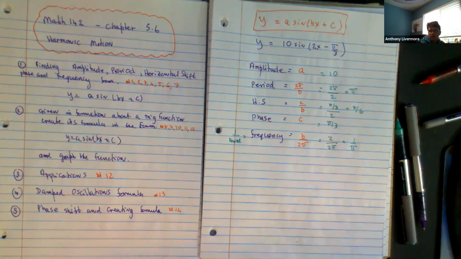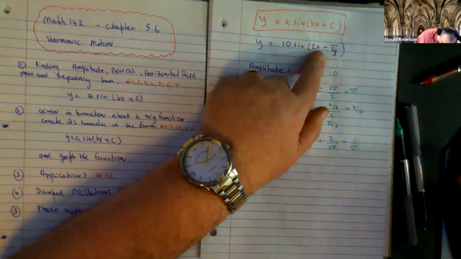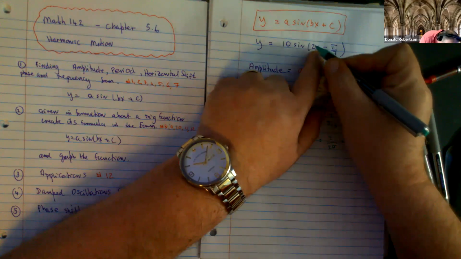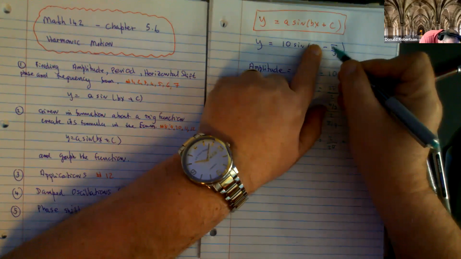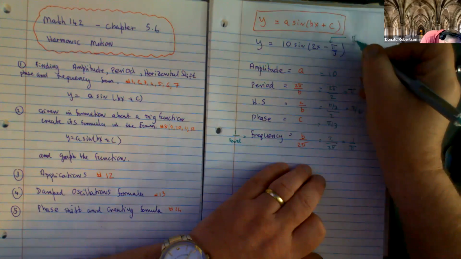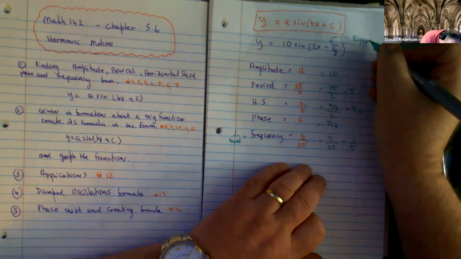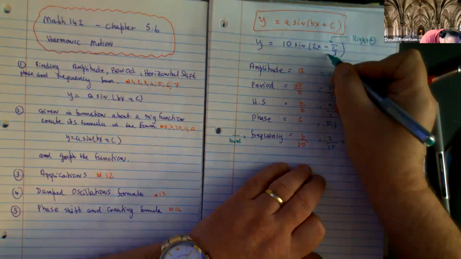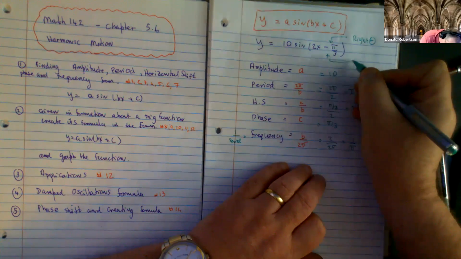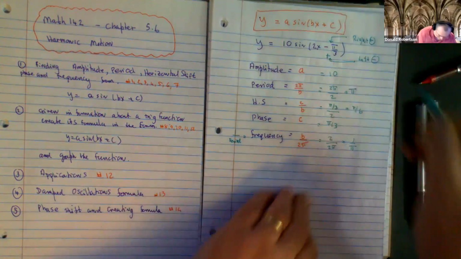I have a question. How come with the horizontal shift and phase, they're always going to be both positive or both negative? Right. When you take a sine function, sine of x, and you do a minus pi upon 3, a negative, which minus here means that you're moving it to the right. And if you move things to the right, it's a positive number. When that's a plus, that means you're going to move the thing to the left. And when it's left, it's a negative number.